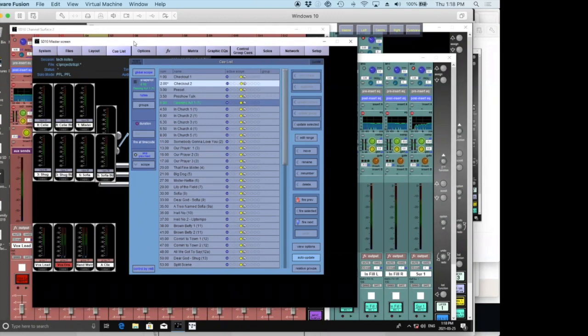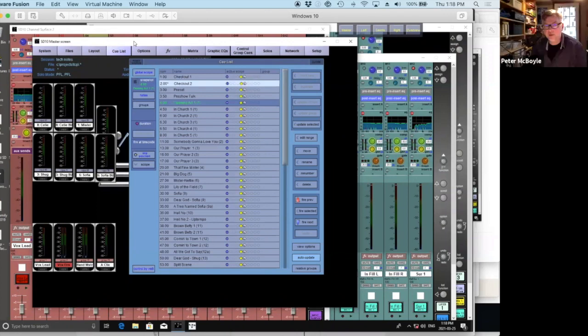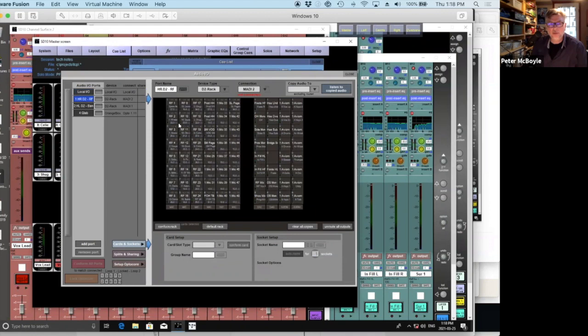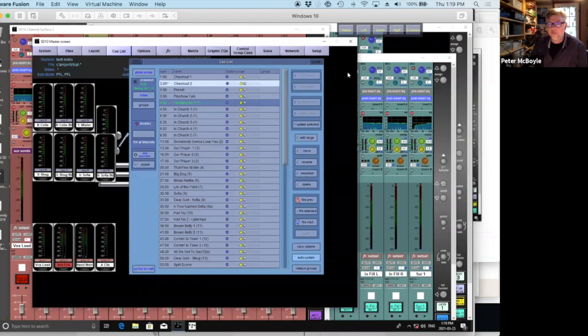Yeah. The other one I wish you could do is that I wish in the IO rack, because I'm so meticulous about naming it, I wish there was a way to save it. I wish that you could just say, okay, I want to import all of these names from a different project, or I want to export it, or I just want to import the entire rack settings with how it's populated.